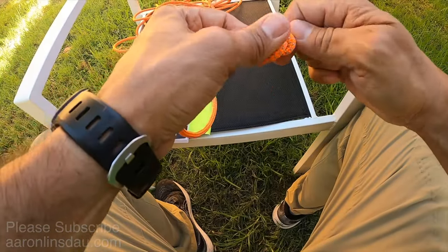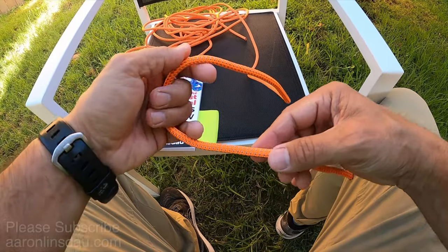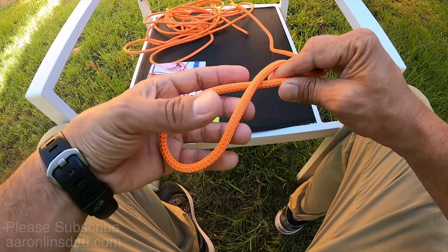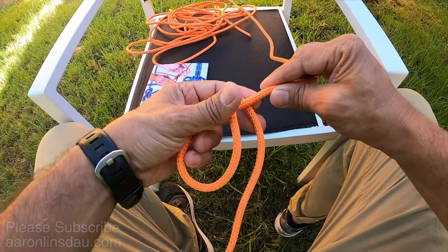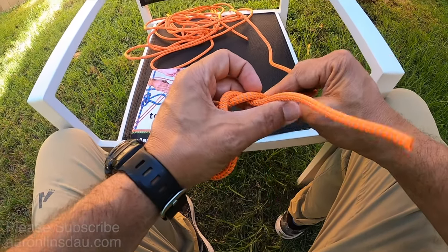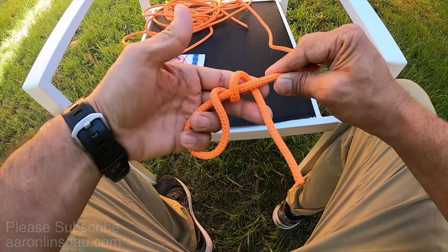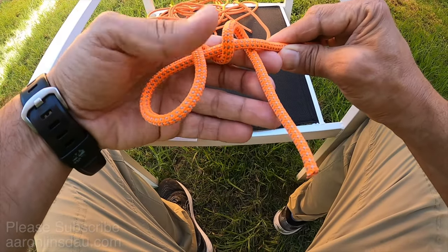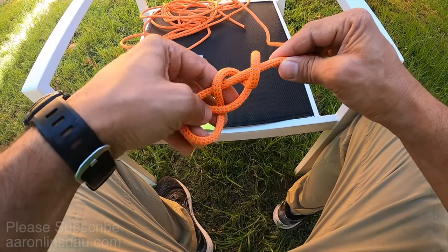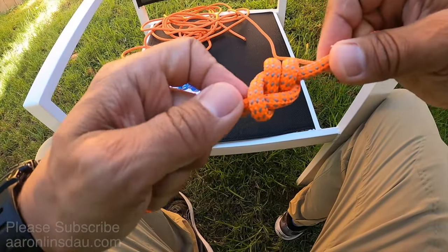The Most Crucial Knots to Know. Let me show you how to tie this knot left-handed. You give yourself enough running end, cross over here, loop around like you're doing the figure eight, but then do an entire other loop around the standing part. You get it to here so you can see two loops, then take the running end and pass it through the main loop or the bite in the knot, pull it, tighten it up, and that is the stevedore knot.